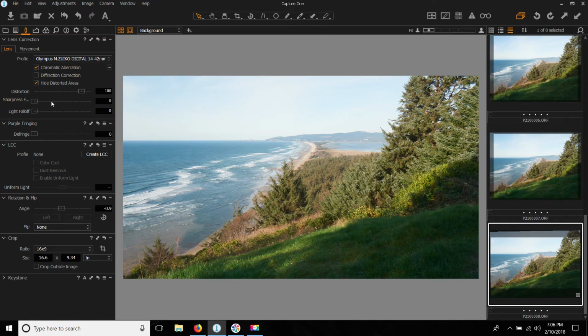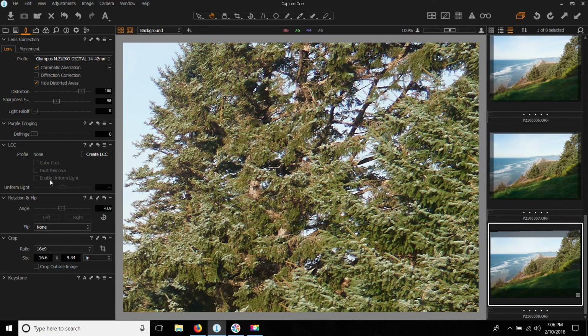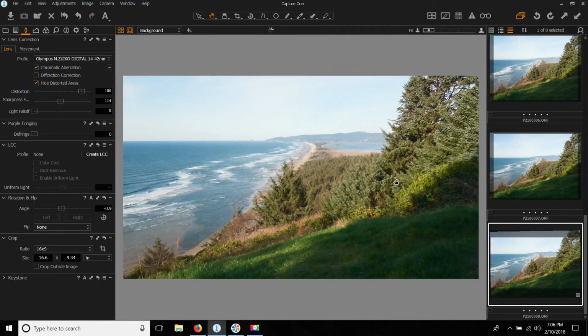So one thing is I'm going to go ahead and bump up sharpness on the corners. Most programs don't have this, but Capture One does, and that's just going to sharpen up the outside edges here. Let me check that out. You can see here, I don't know if you guys can see it on this recording, but it's a little bit duller. Now that kind of sharpened it right up.